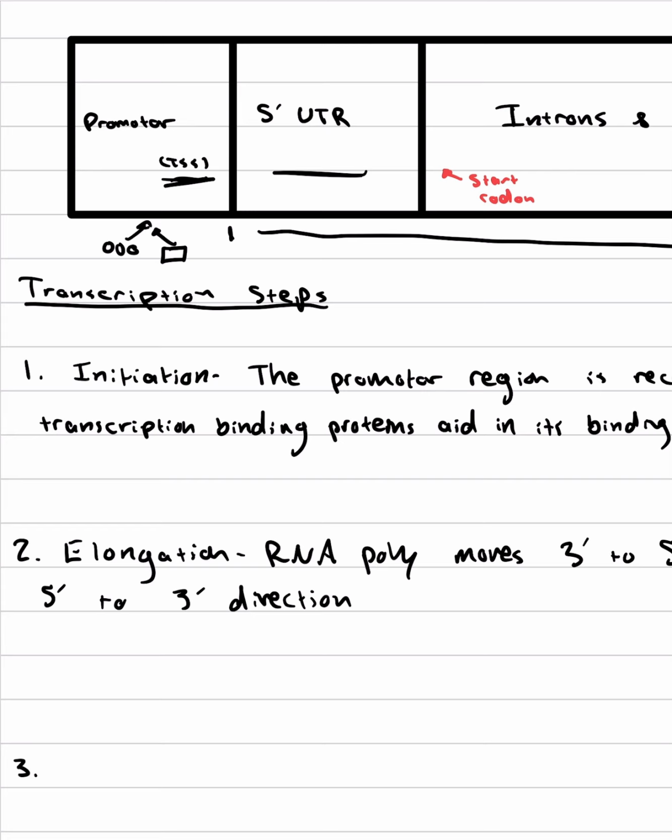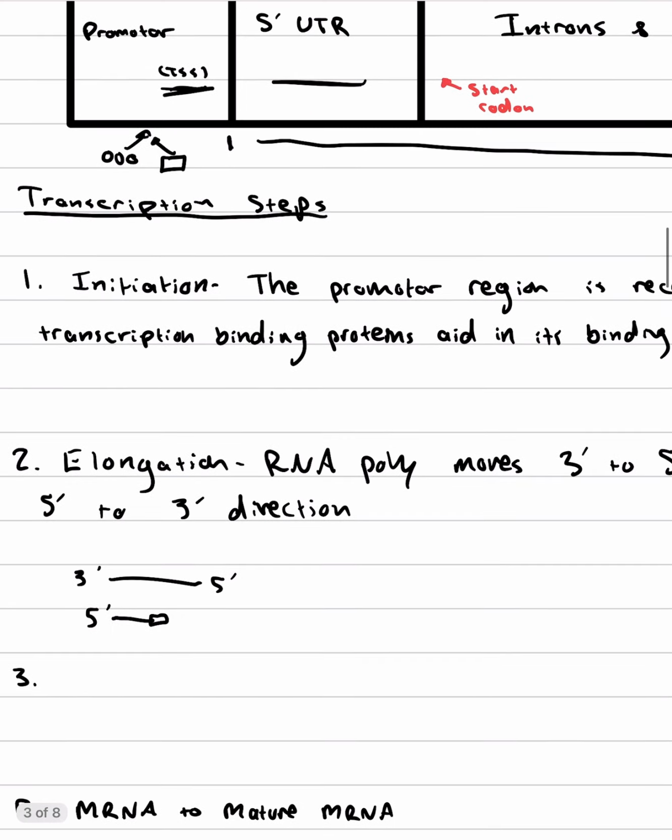A bit of an image to see how that goes is you'll have the DNA strand going from 3' to 5', and then you'll have RNA. Let's say RNA was in the middle. So right here, what you would have is RNA polymerase adding nucleotides 5' going all the way to 3', making it so that it's anti-parallel.